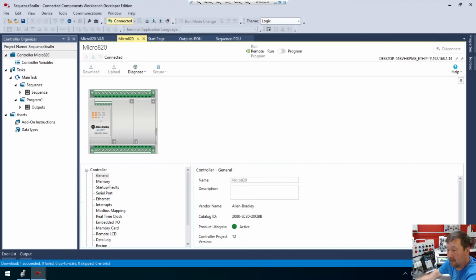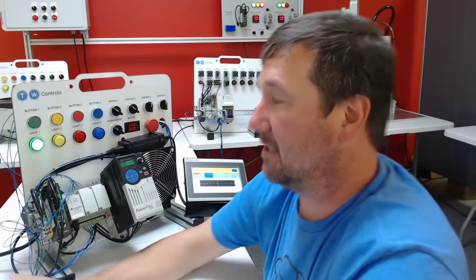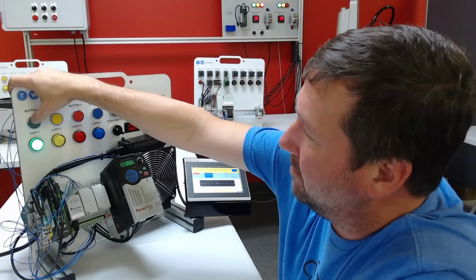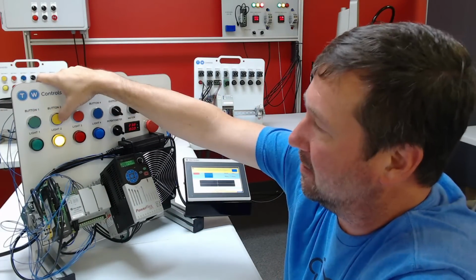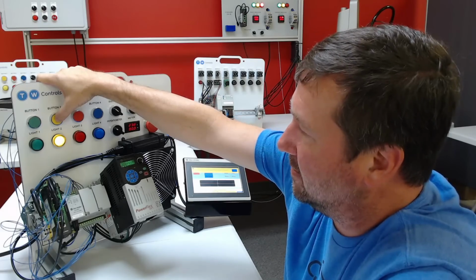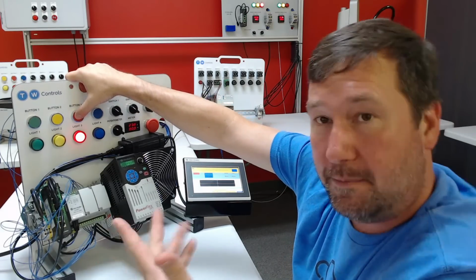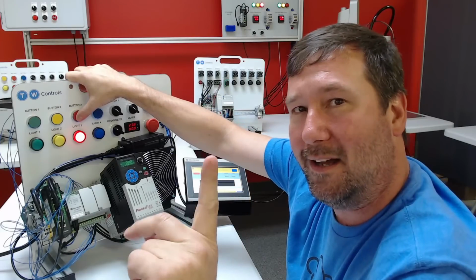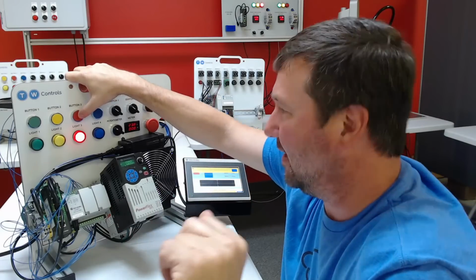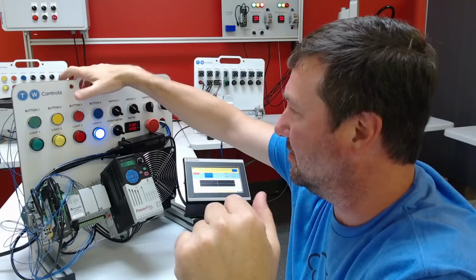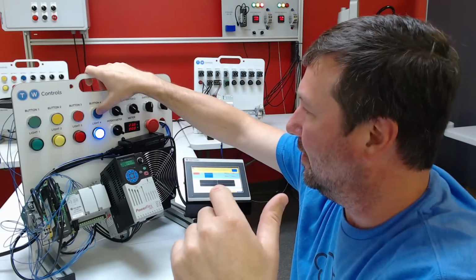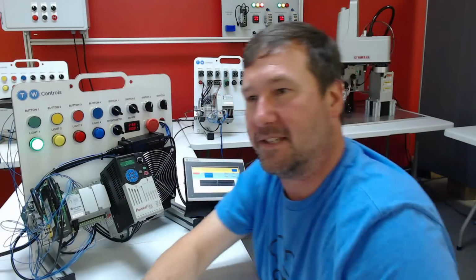Okay, now we have a green light. Now this should work exactly the same. So I press the green button, the yellow light comes on. I press the yellow button, the red light comes on. I press the red button. Ooh, I didn't put the timer in there. So we got to fix that, because immediately when I press the red button, it goes to the blue, and I press the blue and it goes back to the green.